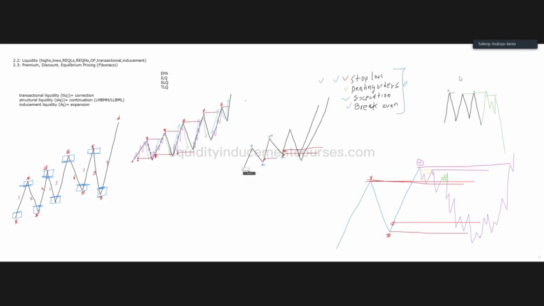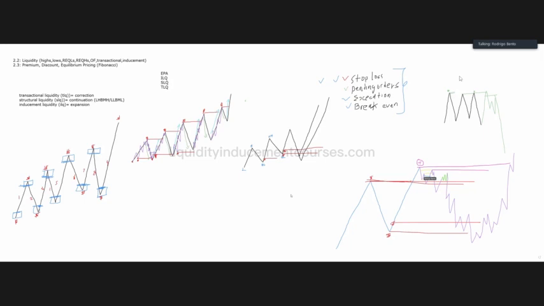So when you took out the 1 hour structural transactional liquidity, right? Yeah. You took out this, right? And then M5 did this, right? On the purple one, if you see, because it made a lower low. Lower high, and then lower low. Then you have the structural liquidity, like there.